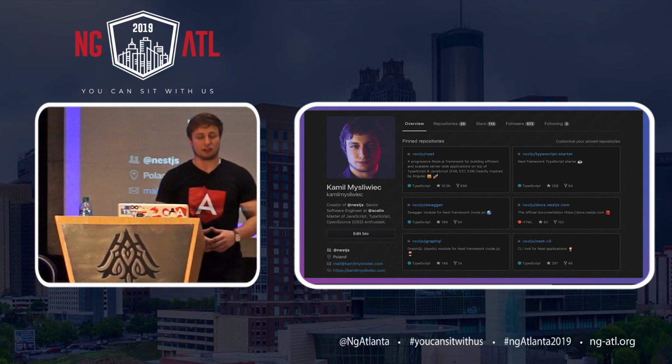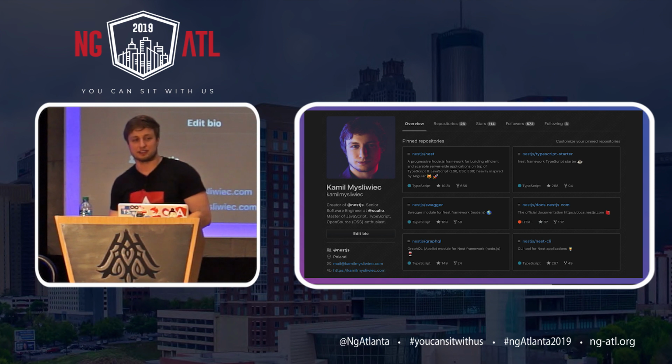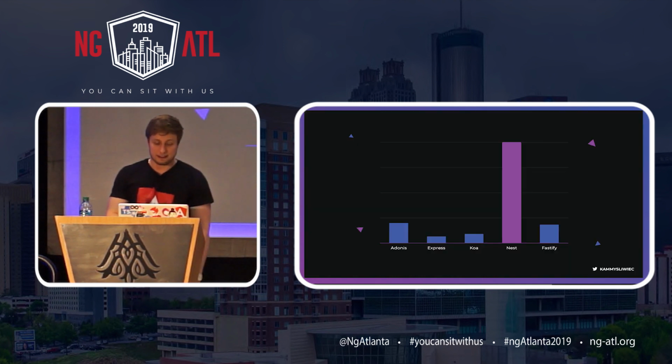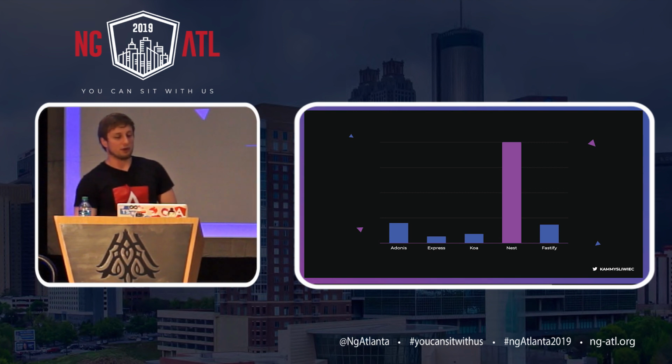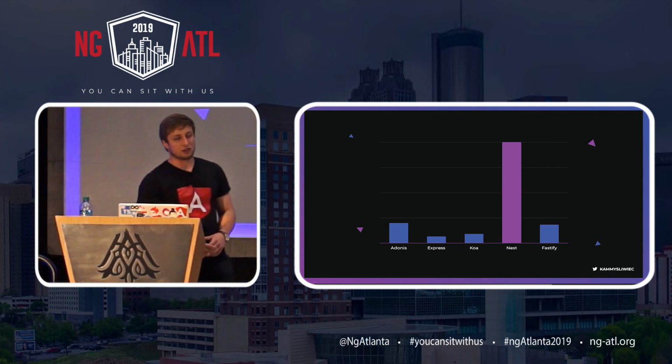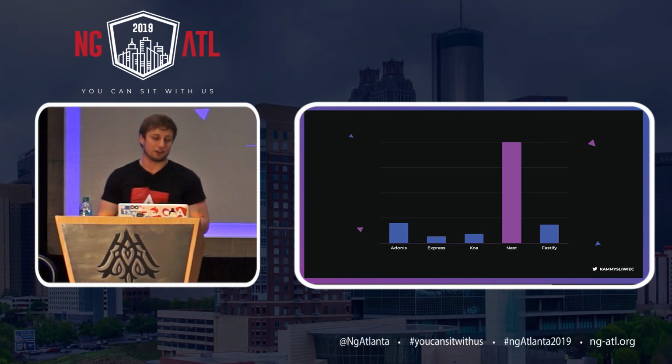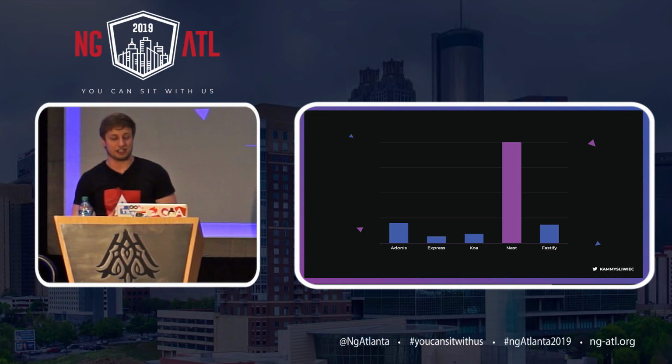I'm the creator of Nest.js, which is basically the fastest rising and the most popular Node.js framework in 2018. In the previous year, we have noted almost 300% growth in the number of GitHub stars, leaving behind any other existing Node.js library, including Express, Koa, Hapi.js, all of them. I'm really proud of it.